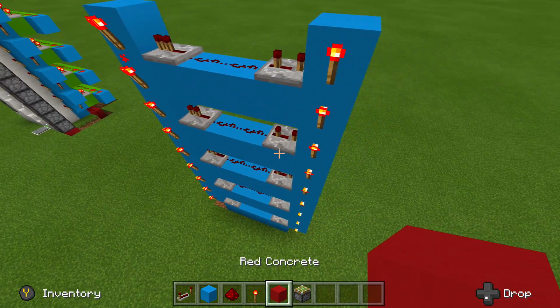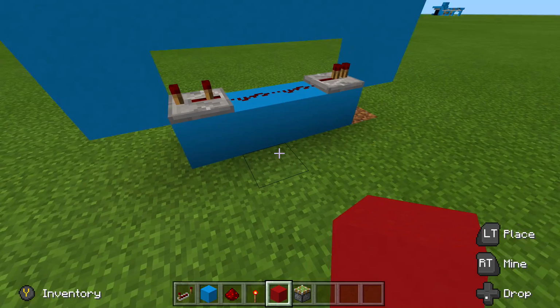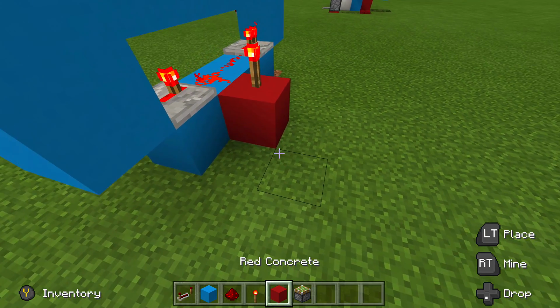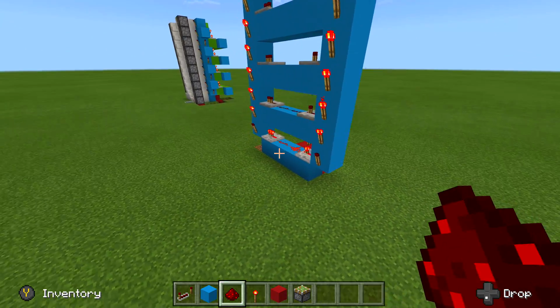Now we're going to place in our input block. This is just going to turn on our elevator once we are done. So I like to place it right next to where my 3 tick is off the backhand, and then just place a redstone torch off of it like that. And then, you know what, let's go ahead and just place a piece of redstone here as well. And we'll come back to that later. We are going to finish the whole elevator and then put in our input later on.